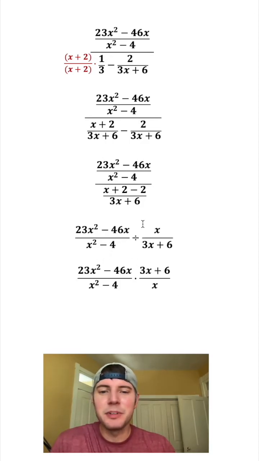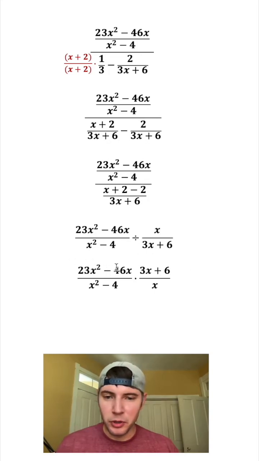Nothing cancels yet, but we can factor a bunch of stuff. So let's pull a common GCF out of this top one here. We can pull out 23x. 23x times what gives us 23x squared? Well, that's going to be x. And 23x times what gives us 46x? Well, that would be 2. So if I distribute this, it would bring me back to here.